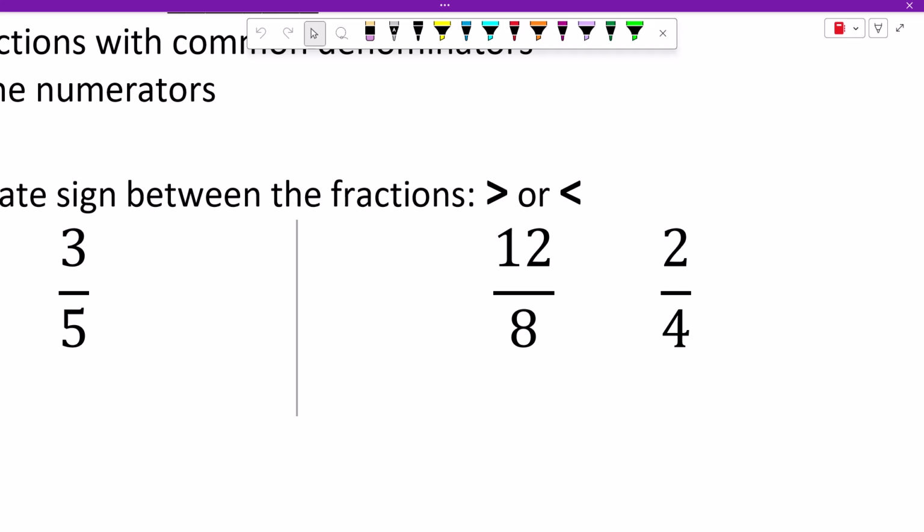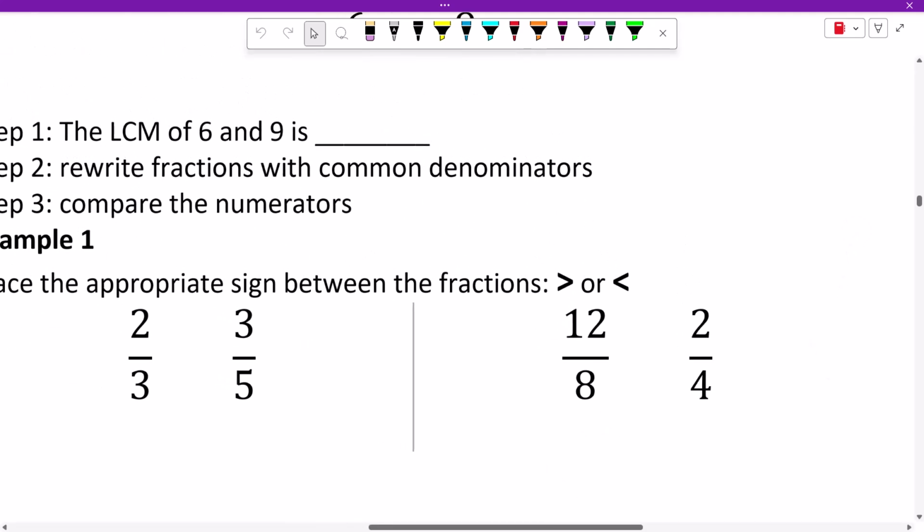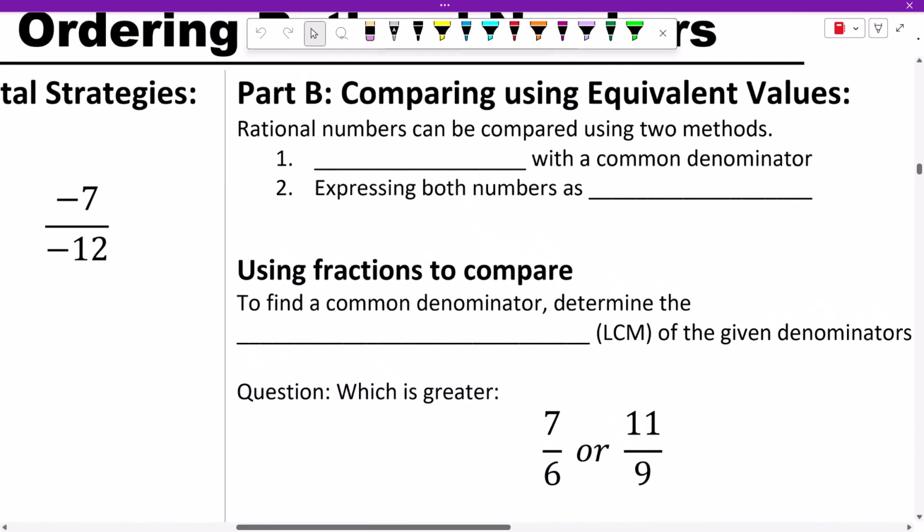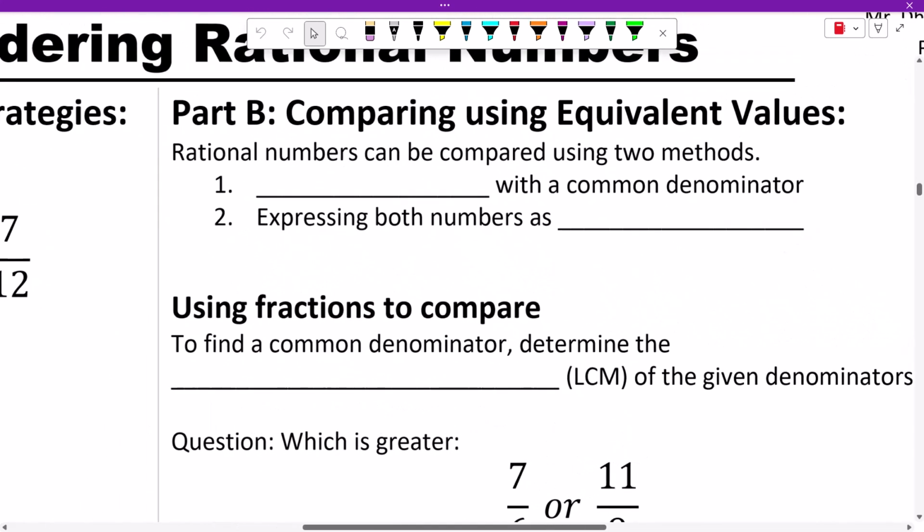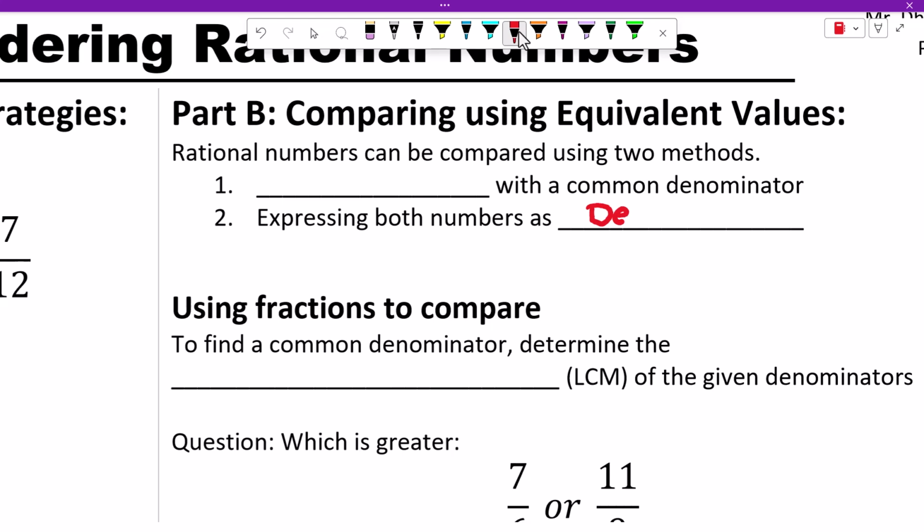Now there's a couple of techniques. If you were in my grade 7 class and we did this kind of question, what we would do is just convert both numbers to decimals and compare which one's bigger or smaller. Easy peasy. Most of you got all those questions right when we did the quiz, converting numbers to decimals. So that's method 2: convert both numbers to decimals.